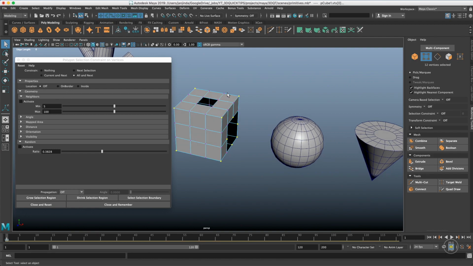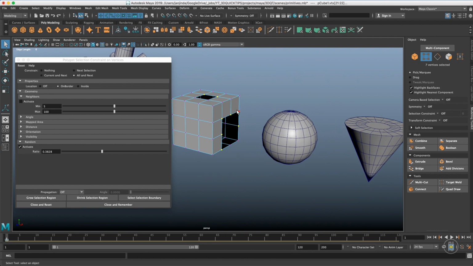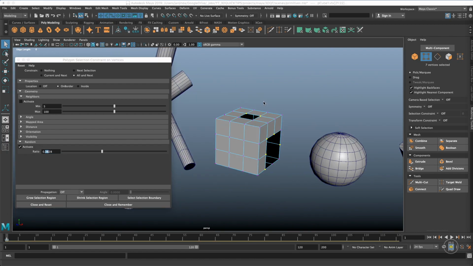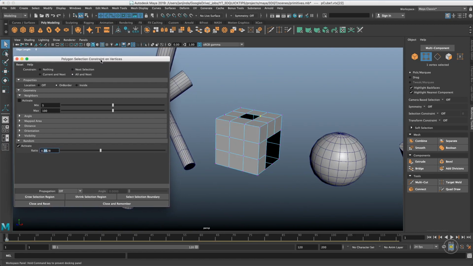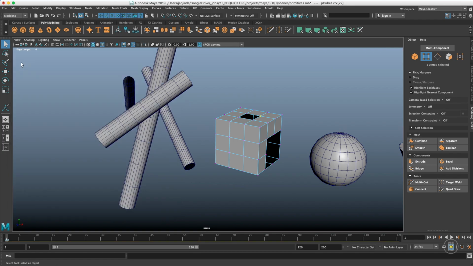So if we want to select the vertices on the border, it selects all of them, but we can turn on the random and it will select just 50% or 38% of them right now. So that's all for this dialog. There is another and probably the last section of the selection constraints, and that's in the UV editor, but we will talk about that in some future videos when we talk about UVs.